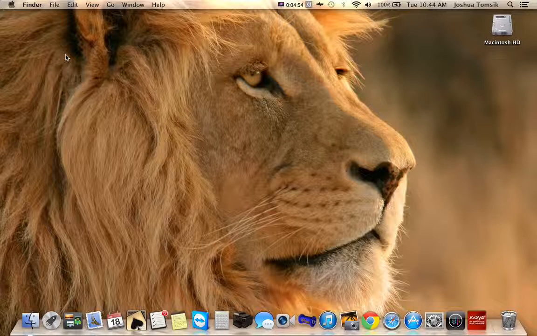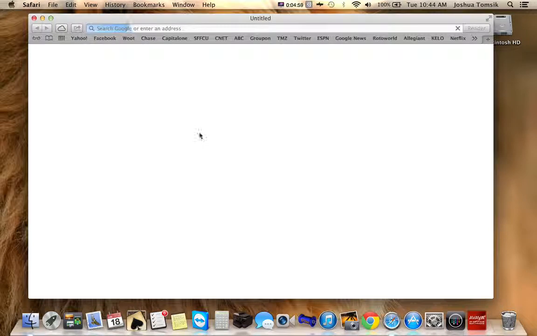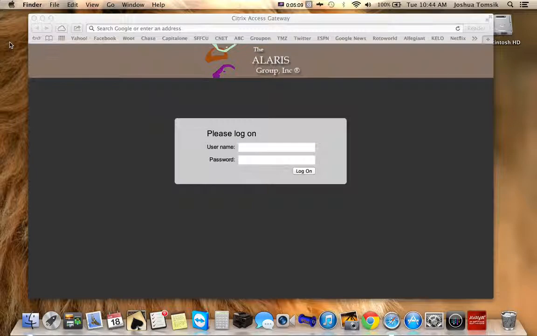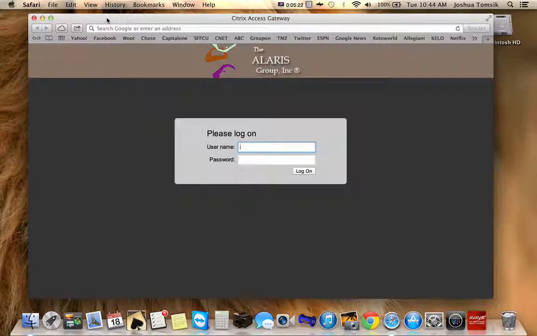So right now it just says Finder, but if I were to open up Safari, it's going to bring up Safari to the right of the Apple button. Now, what that means to you is that if I have Safari selected here, it's going to show me that. But if I don't have it selected, it's going to show me Finder. So if you are confused of what window that you have open or currently running, you can always look at the top left and see where exactly you're navigating at that particular time.